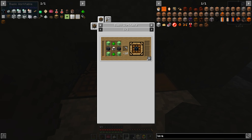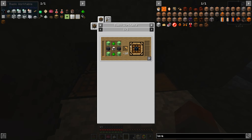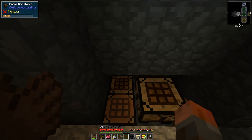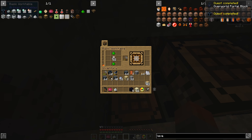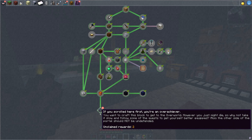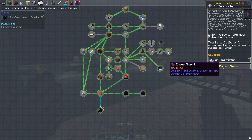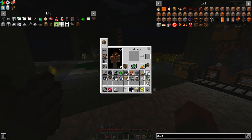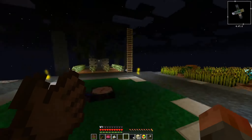Now we should be able to make our overworld portal blocks. Do I need the lava one? I do need the lava one. Thankfully I do still have some lava left in here — that should hopefully be simple. I've got 10 overworld portal blocks. We actually get two teleporters and two ender shards. So they are for simple teleporters — I need to figure out how they work, hopefully cross-dimensional travel. I would definitely like that, but we need an area to put our portal and basically make it enclosed just in case anything comes through from the other side.